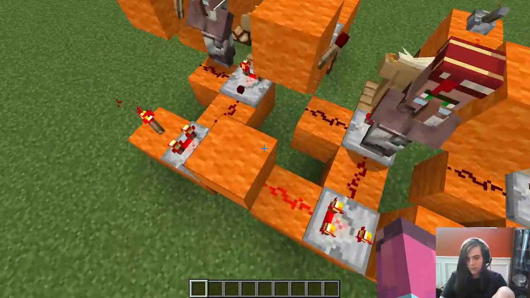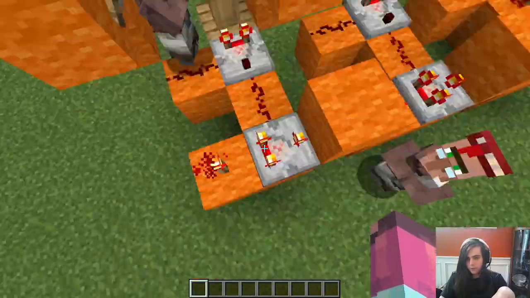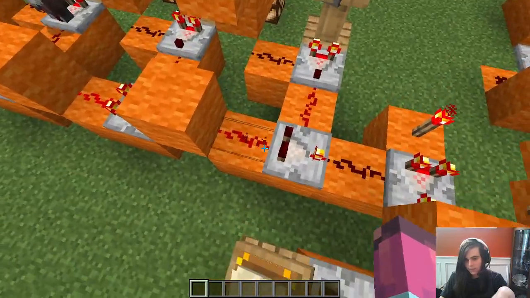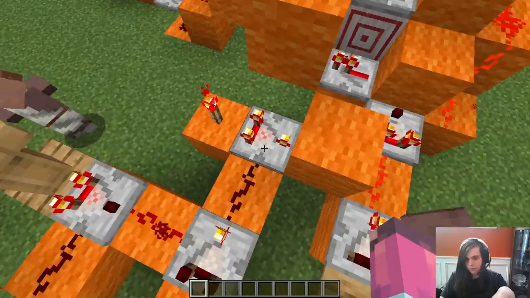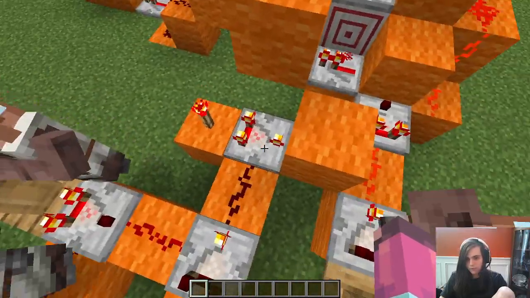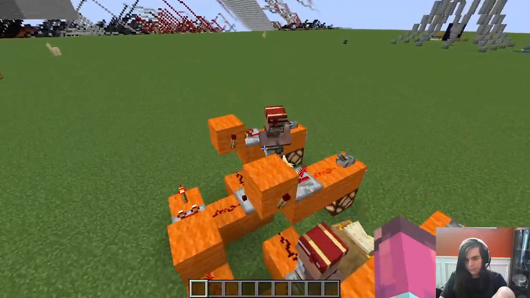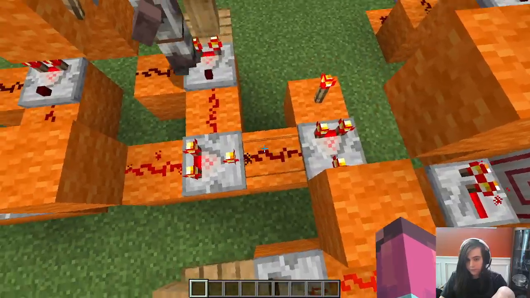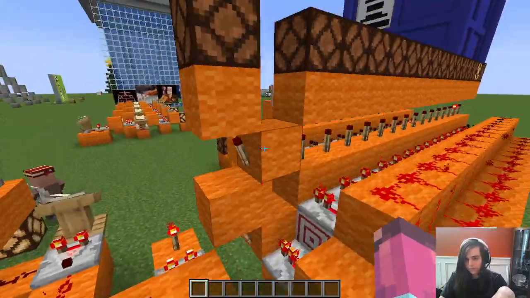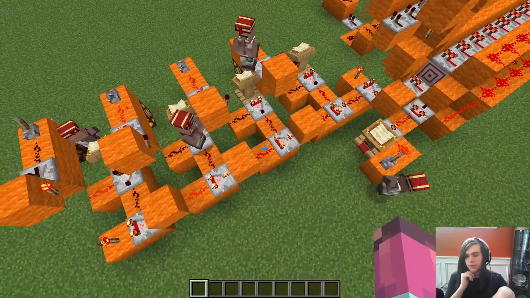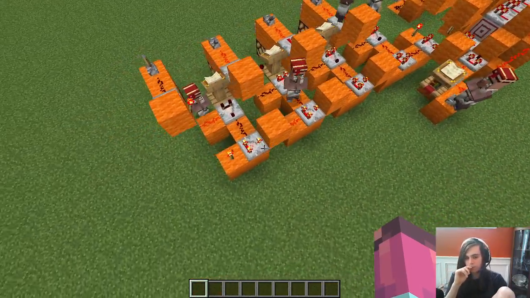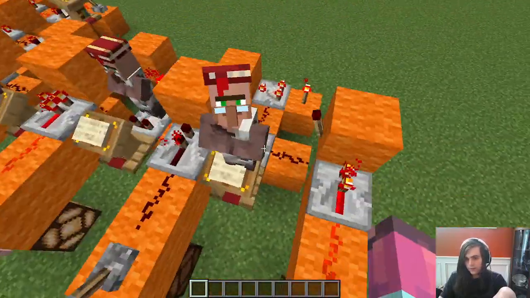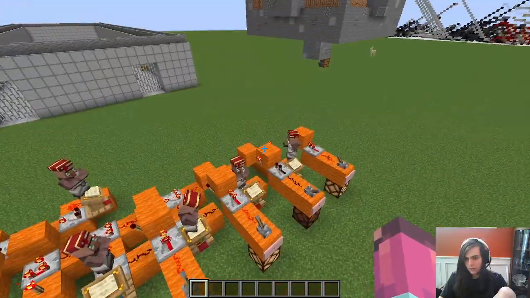Basically what happens is we take this initial signal strength of 15, we subtract each signal strength that we're trying to add from it until it gets to here, and then we subtract the result from 15. So obviously this is 0, so we get 15. If we turn this one off, the result will actually be a signal strength of 1 right here, meaning that we get 14. That's basically how it does. I'm going to link to the video in the description explaining this, which is where I got the whole signal strength thing. But yeah, obviously if I turn this off, we get 13.